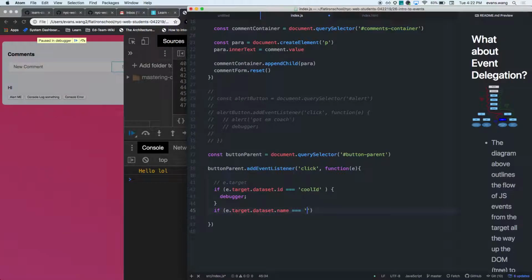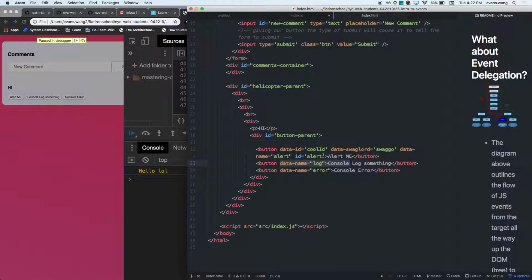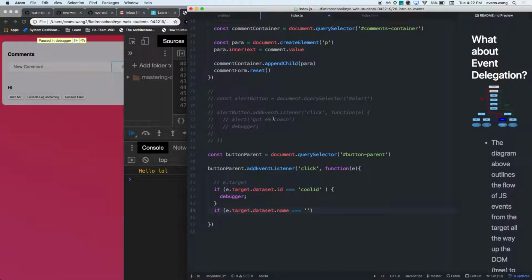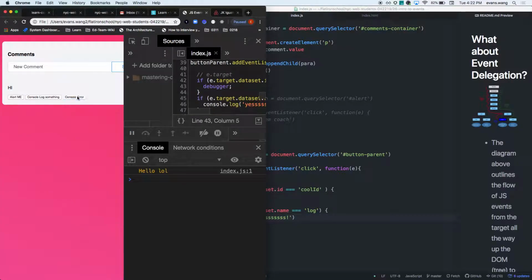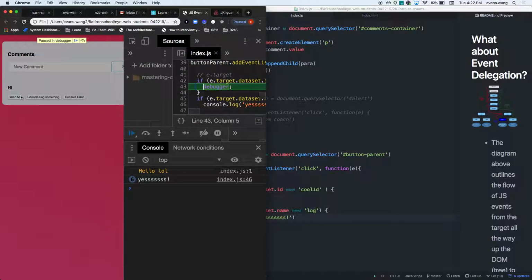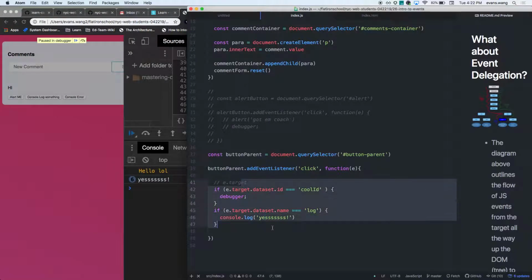If e.target.dataset.name is equal to log, then I should console log. So if I refresh, console error, nothing. Console log and debugger. So now I have one event listener with conditions in there because I know what the target is. I can track the target. And if the target is what I want it to be, then it will do something.